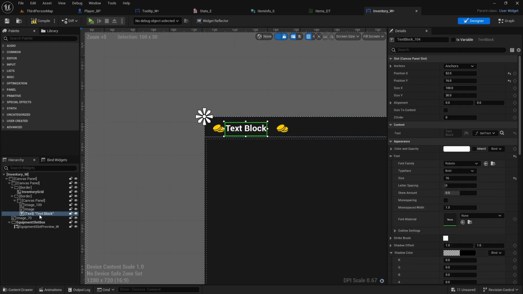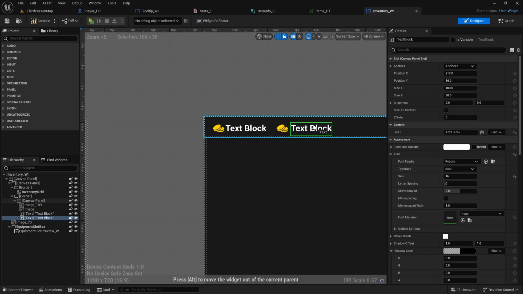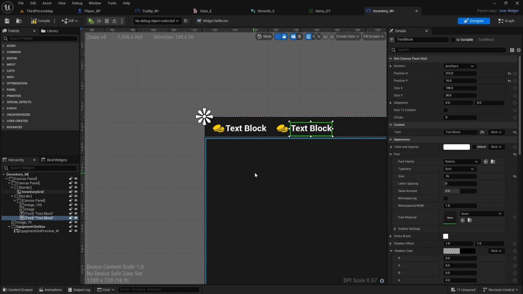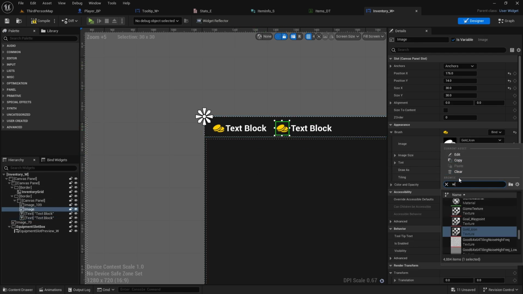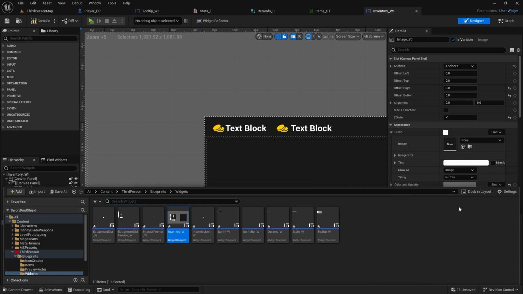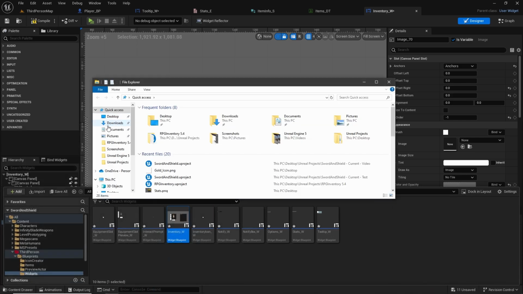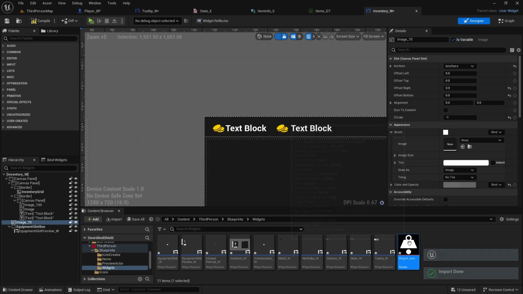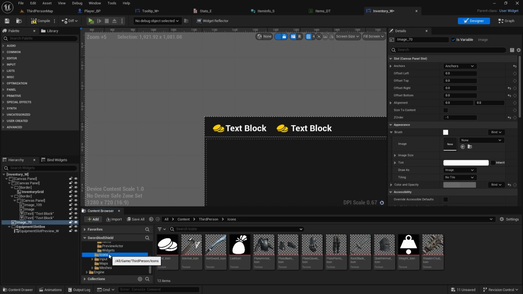Then we'll click on text, we'll duplicate this and drag it here. So this one is position Y 16, this one will be 16 as well. And we'll change the icon. I don't have anything for weight just now, but I will add a link in the description so you can download something. I think I have one icon somewhere. Weight, it will be this weight icon that you can download, and just drag it to icons, and then I'll set it here.